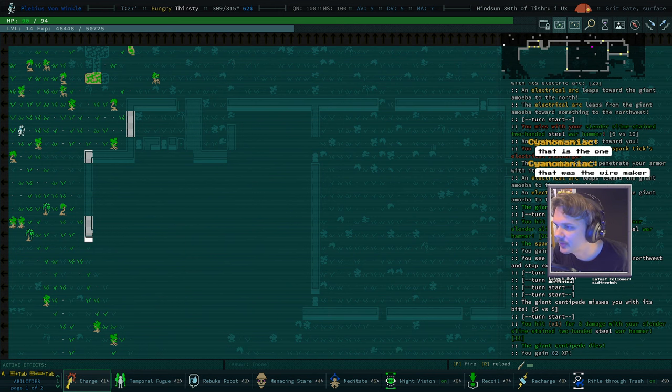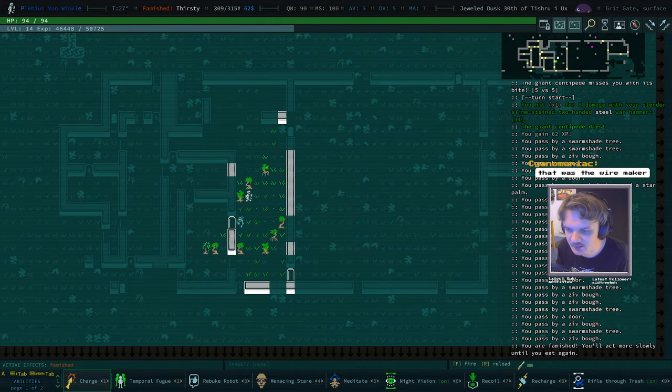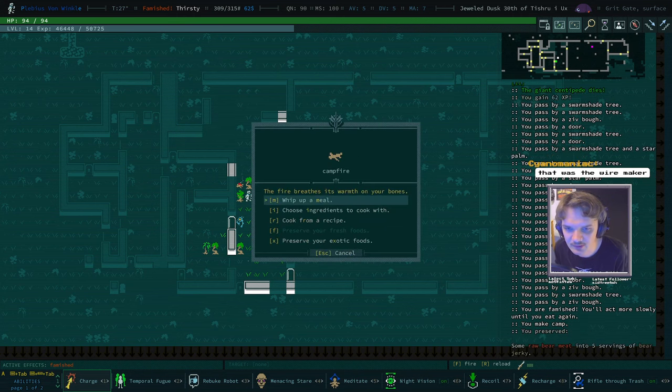We're halfway up in Quebec. The thing with Canada is the biggest cities are all on the southern border. Yeah, that's true. Oh, was that the wire maker, Cyanomaniac? Every time I say your name, it makes me think of Animaniacs. Do you remember that? Great show.